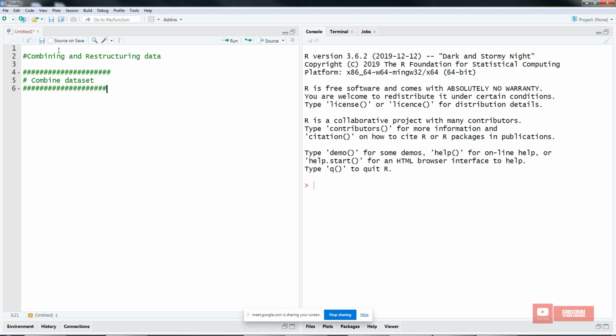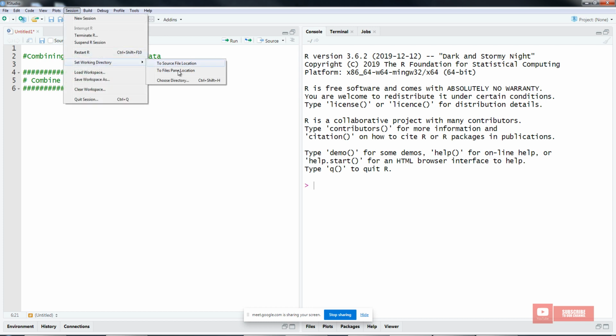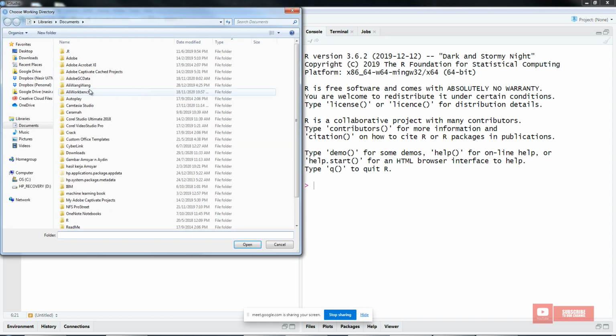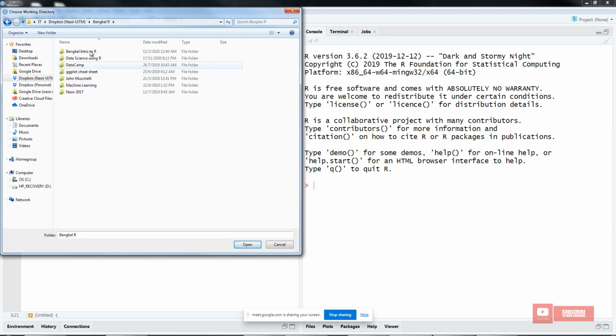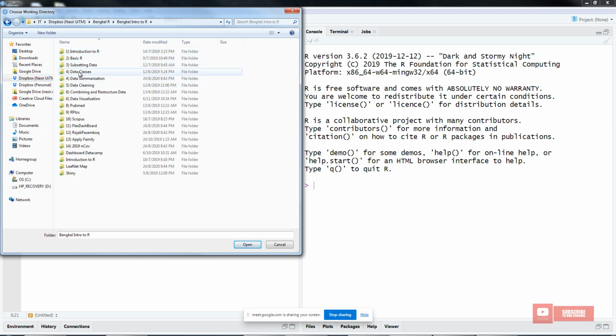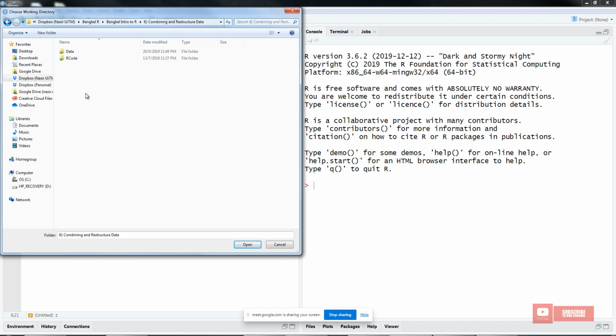So before we start combining the dataset, remember the dataset that I asked you to download from my website. So make sure you set the working directory to the dataset that you already downloaded, right? So you just go for that number 6, combining and restructuring data.